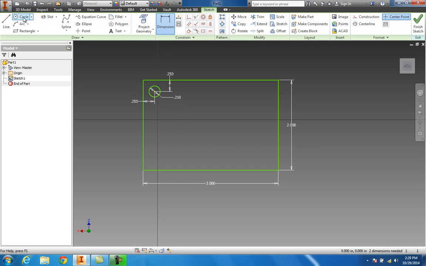Alright, now we can just go in here and grab this, and slide it over. Pop that in there, tell it 1/4, and set that at 0.25.